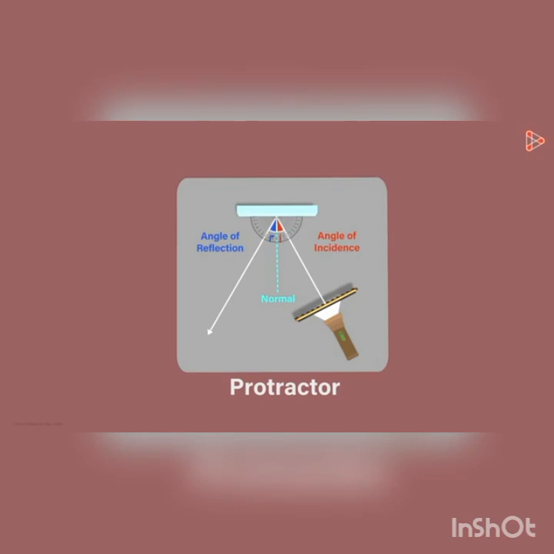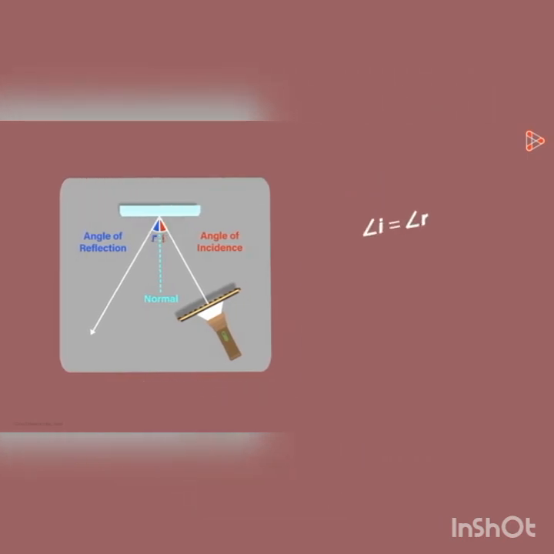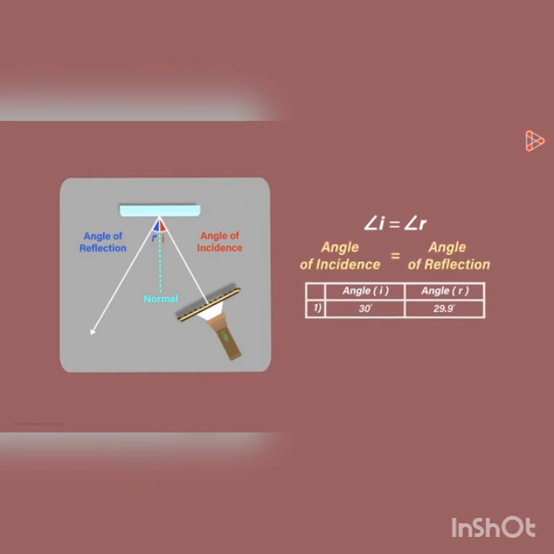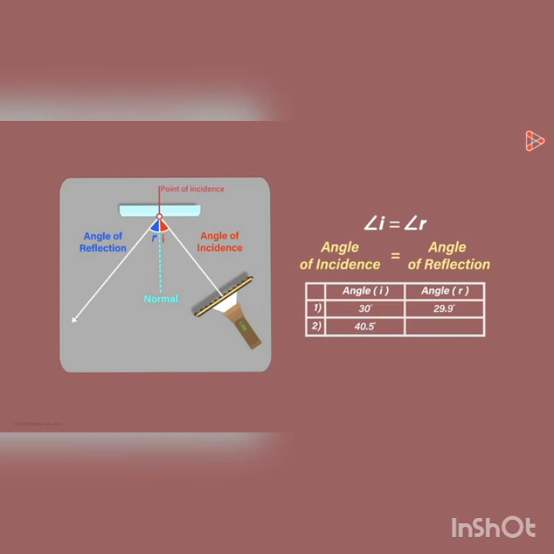The measure of the two angles will almost be the same. They are approximately equal. This is the first law of reflection. So with this experiment, you can verify this law. Well, if you're still not convinced, you can take further readings by changing the direction of the incident light. Change this angle of incidence by moving the comb slightly. Make sure that the point of incidence is the same in both cases. That is, this point here is same as it was previously.